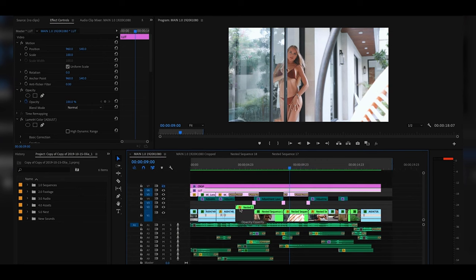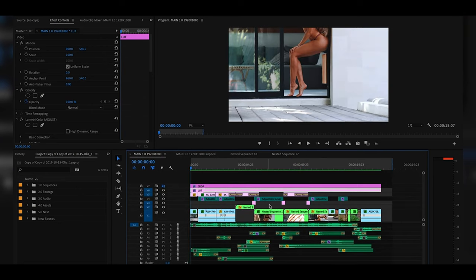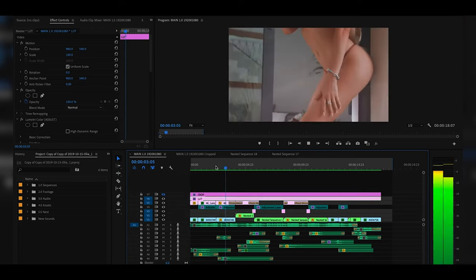All right, so speed ramping is used to flow between clips. It's used to draw attention to specific parts of the frame and part of your subject. And you can also use it to divert attention away from elements that you don't want them to pay as much attention to. You can also use it with the tempo of the music to create a little bit more flow. We'll pop this one open right here.